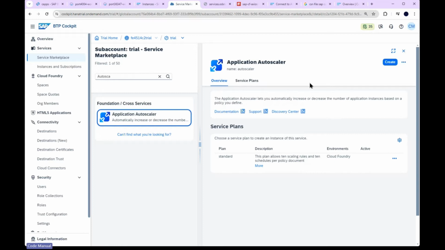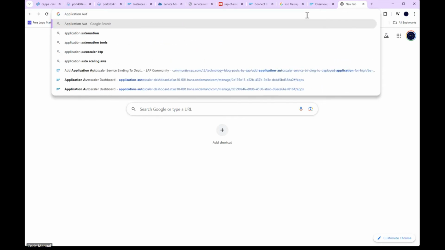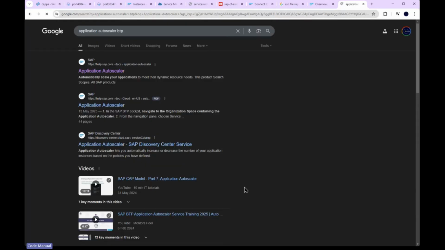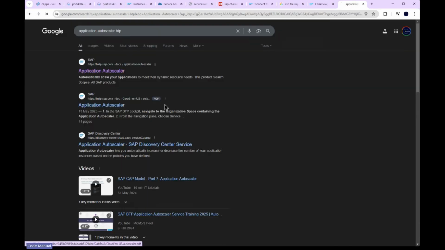Now, to understand it properly, guys, if you search for application autoscaler BTP, you see there is a help document given for this. You can access this help document. No, sorry, not this one, it's the second one.